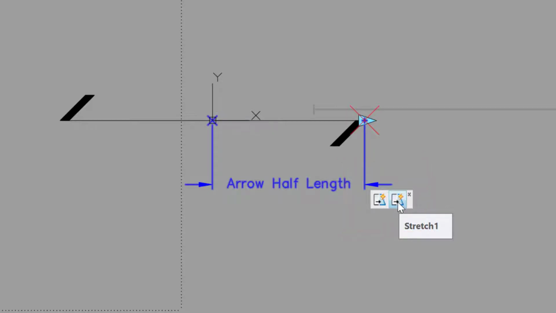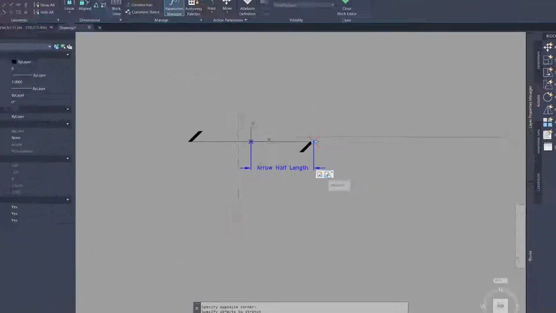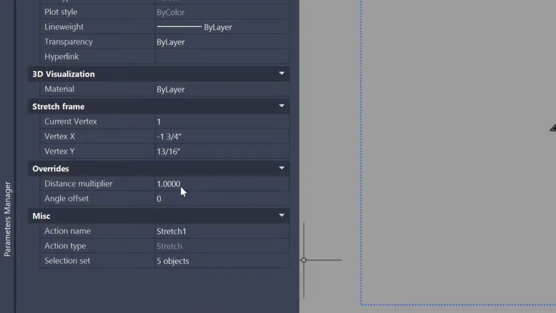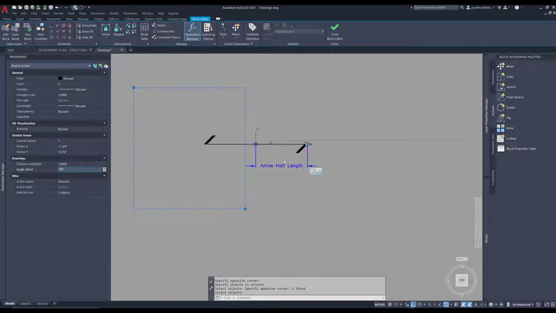Now in this one, we need to do a little more modification to this action. We can click in here, and you can see that there's override, distance multiplier, angle offset. We want it to be the same distance, and for the angle offset we want it to be 180 degrees, so we go in the opposite direction. You can actually play with these distance multipliers so that you can have it go further or less than what you pull, by using this multiplier. If you want it to go more than what you pull in this direction, you make the number bigger than 1. If you want it to go less than the amount of stretch you pull in this direction, you make it less than 1. But we want it to be the same, so we're going to leave the distance multiplier at 1.